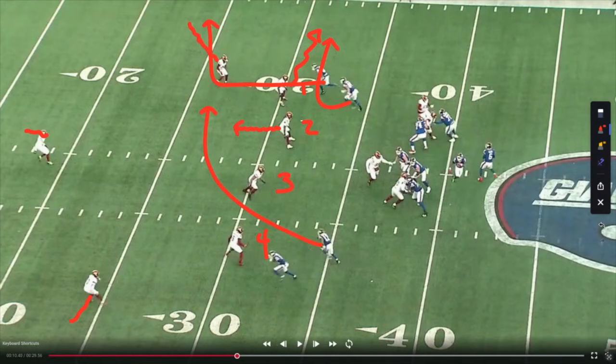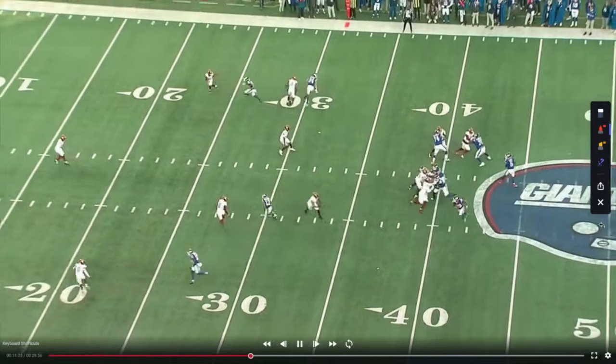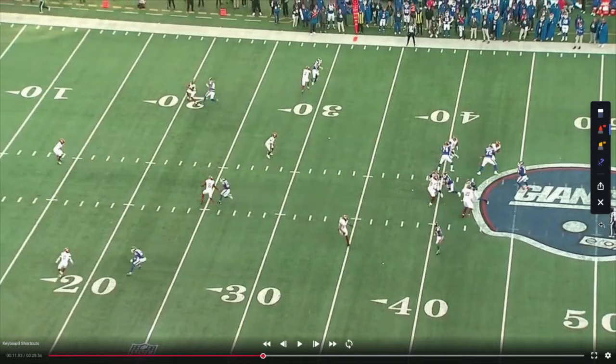And so, again, one of the problems I have with pure progression is we are running everybody to different zones. And by running guys to different zones, the defense has the ability to cover those different zones. So now we're going 1, 2, 3. I got 3 guys, my first 3 reads. They're in position to cover it. So again, it's man coverage here, but this is what it looks like, right? Okay, he's covered.